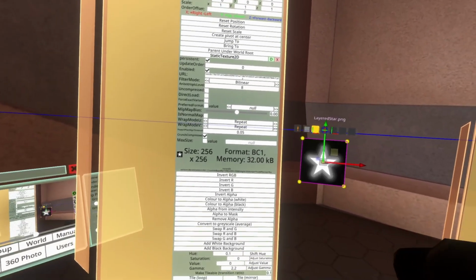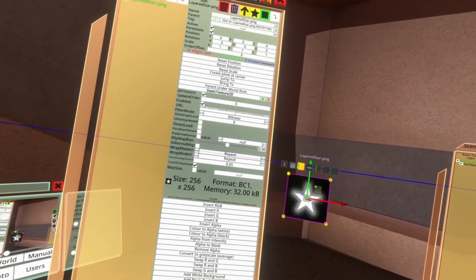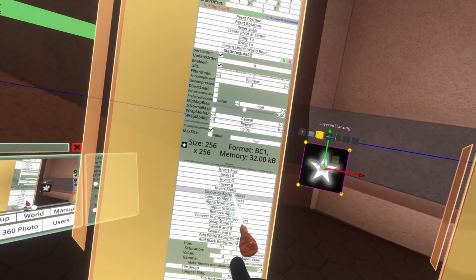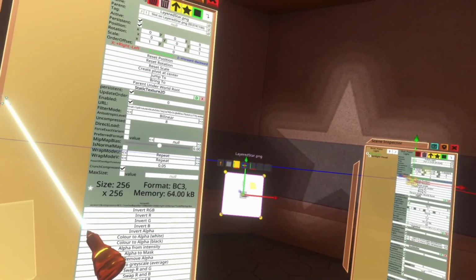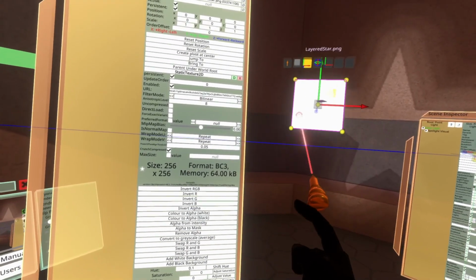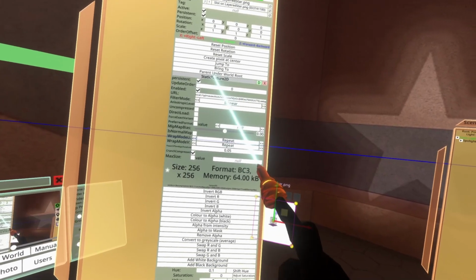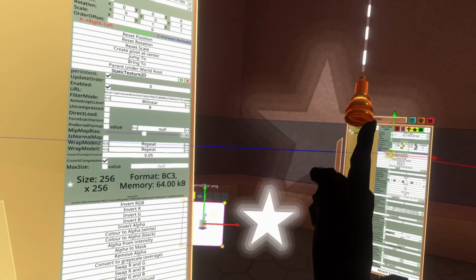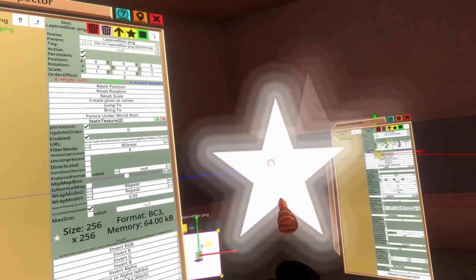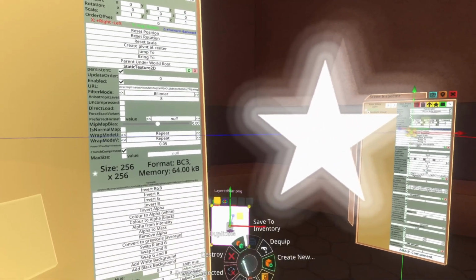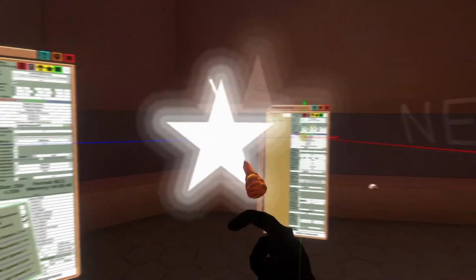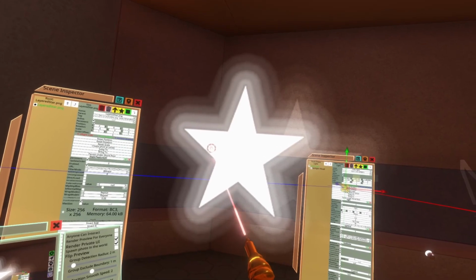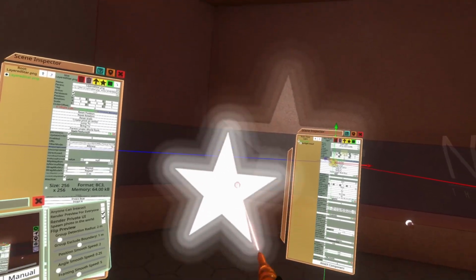There are various options here, and I don't have time to go over all of them. What we're actually going to do is use the color to alpha button in the middle here, color to alpha white. What this will do is it will change the image, and it doesn't display here. So what I do just to check it is I grab static texture from up here, and we get another image here. It removes the black and replaces the white with varying alpha depending on what its intensity is. So here you can see that we've got a glowing outline going in towards a complete white center star here.